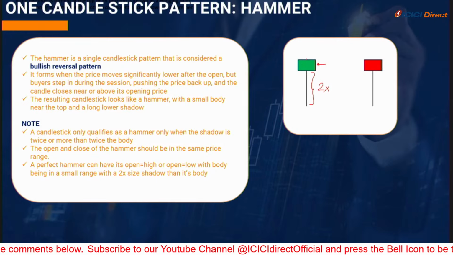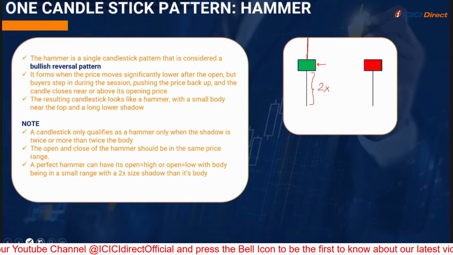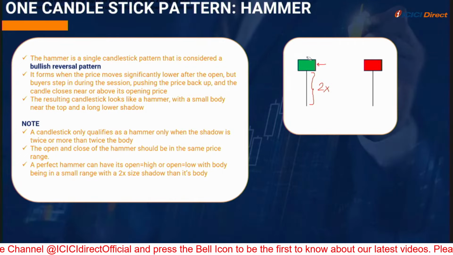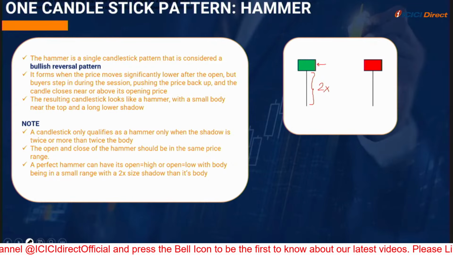A hammer can have an upper wick, but that upper wick should be very minuscule. It should be small, this much will work. But if it is larger, there can be a problem. It should not have a higher upper shadow. If there is something like this, it does not qualify as a hammer. Ideally it should be like this, and if not, then the upper wick should be minuscule. A little minuscule will work. Is this clear, everybody?